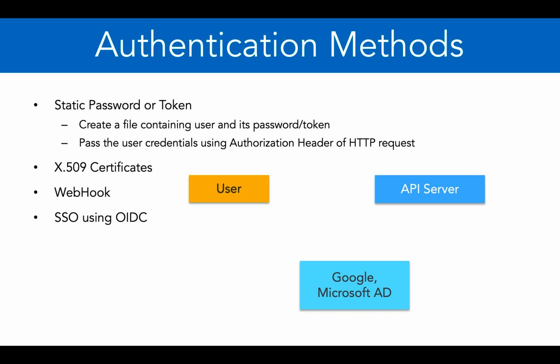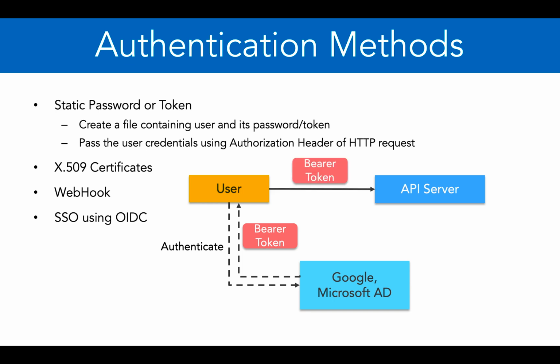Now what happens in this case is that whenever the user tries to send or submit any command to the API server, it first authenticates to this OAuth enabled identity provider. Once the authentication is done, these ID providers send a bearer token, which is nothing but a JSON web token or JWT, and that JWT is sent with the command, and then the API server takes the JWT and validates it with these OpenID Connect capable ID providers. Once the API server gets the validity flag back, then it allows running the commands.